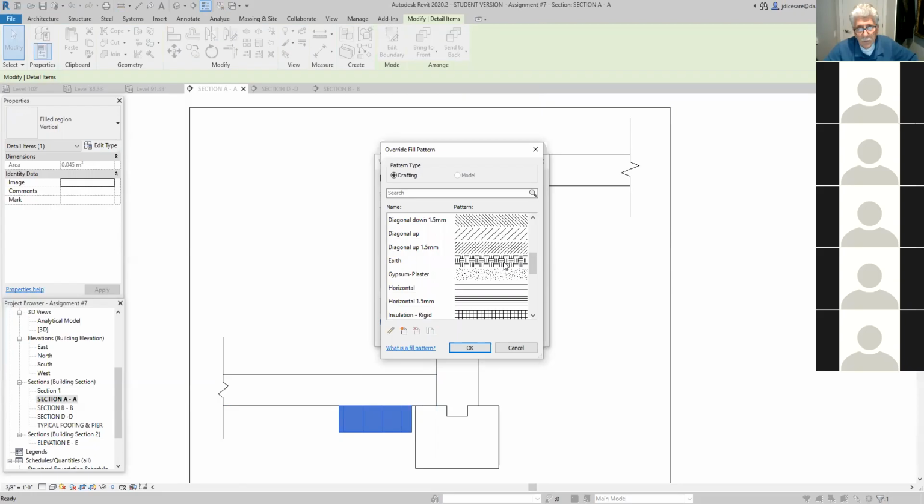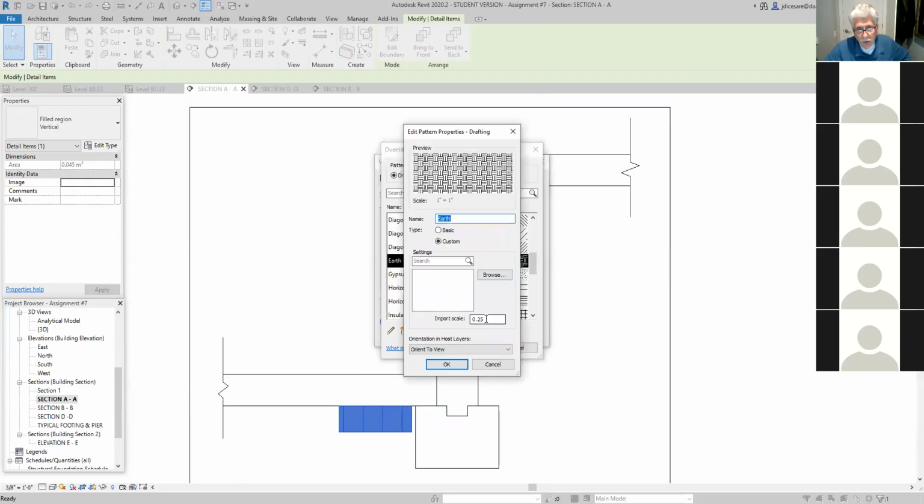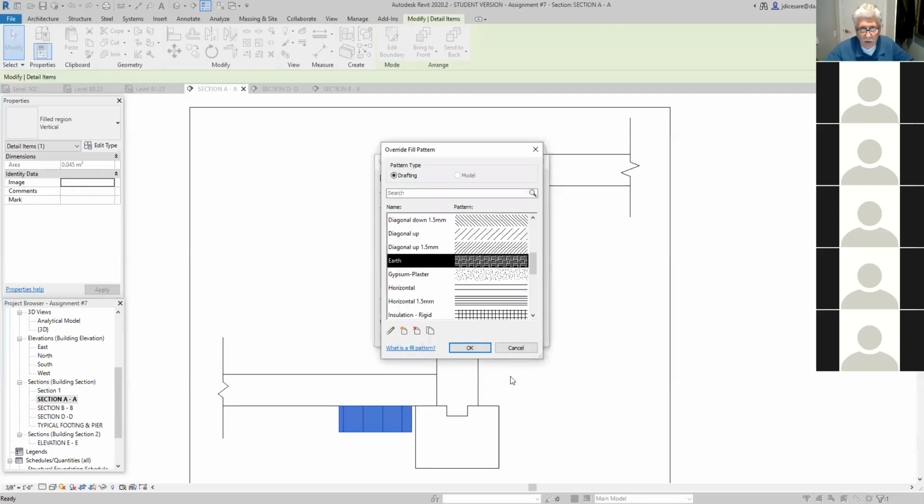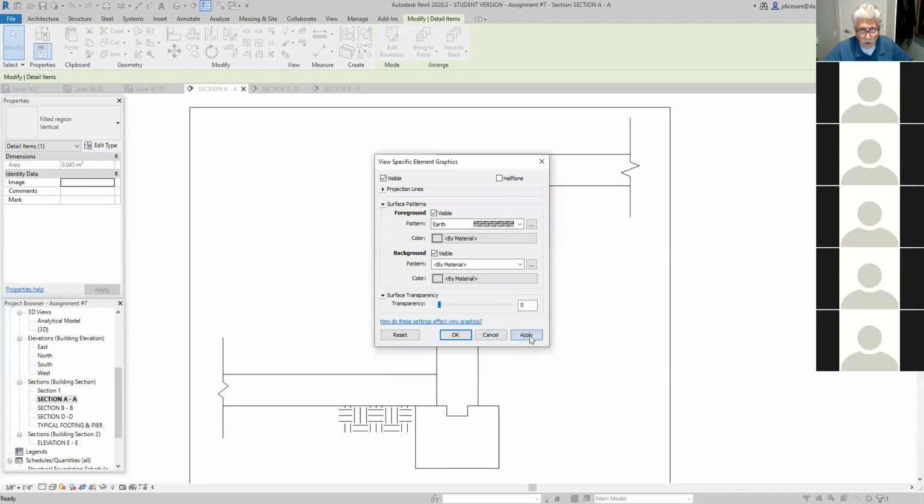Now I'm going to double click on the Earth pattern right away. And I'm going to go change the scale. Because this is no longer 1/4 inch, this is 3/8 of an inch. I'm going to change it to 0.375. In other words, 3 divided by 8. Oops, I should get rid of that 1 decimal point, sorry. I'm going to change the scale right away for this view. Okay, and of course, all the other 3/8 are going to be okay. Okay, and apply, and there you go.